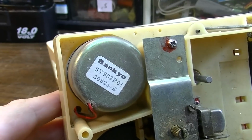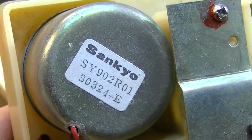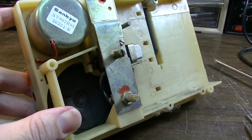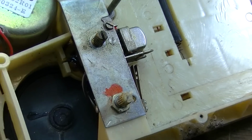Sanyo motor. No, Sankyo. Sankyo. Well, the speaker looks like it's in decent shape. Yeah, I'm going to try to inject a signal into this.